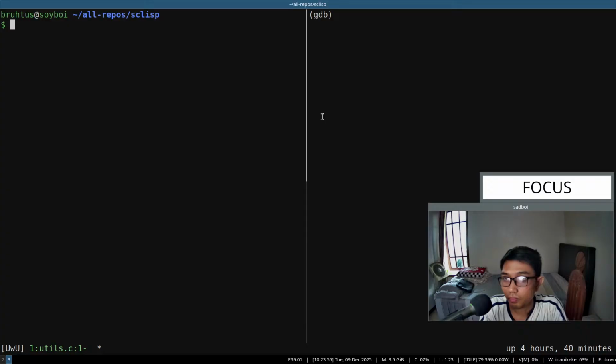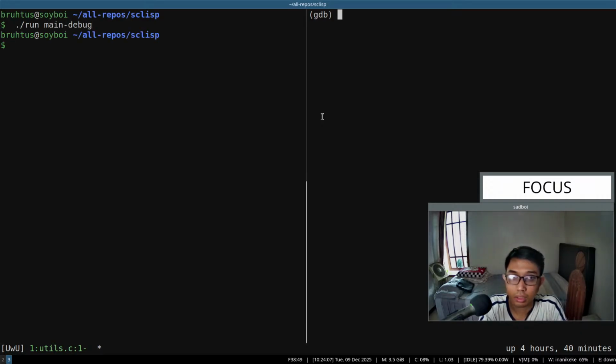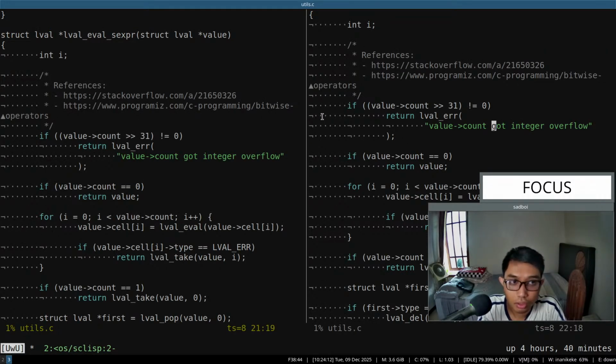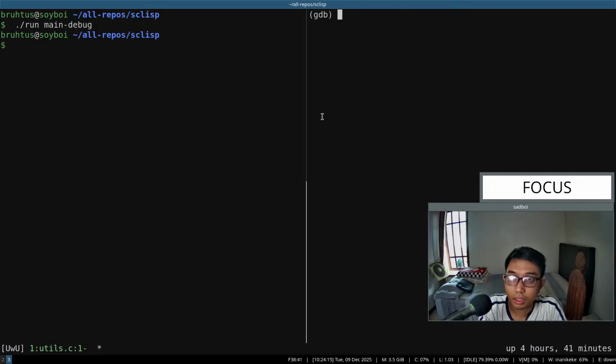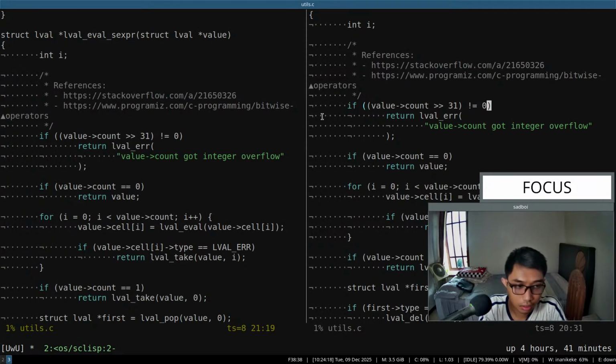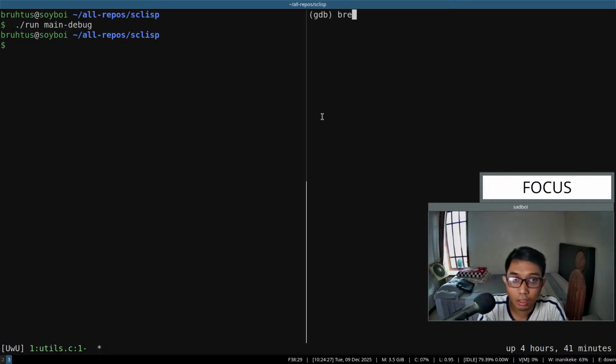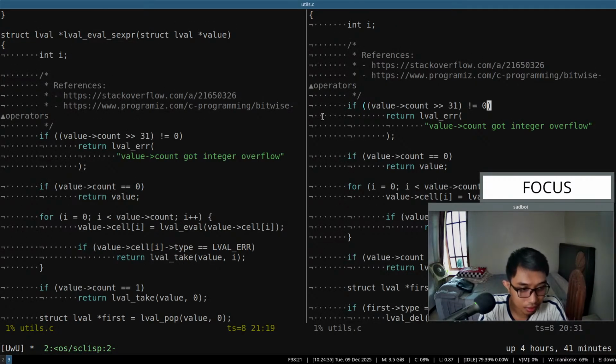Okay. Run main debug. Okay. Utils line 20. Okay. Break utils, 20, right? Wait. That one, okay.